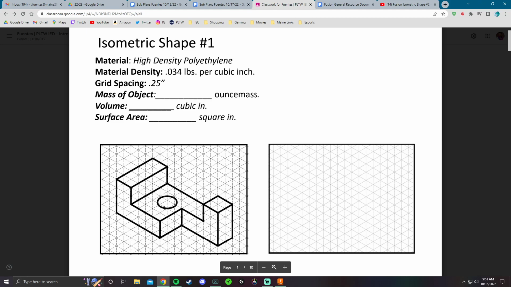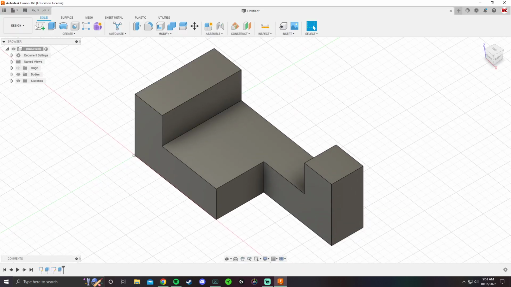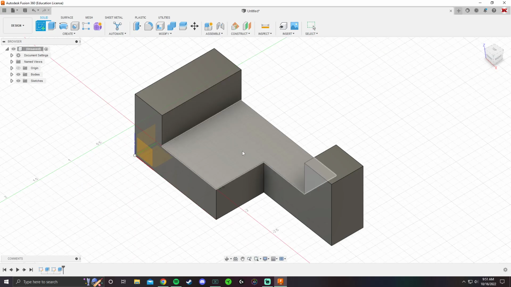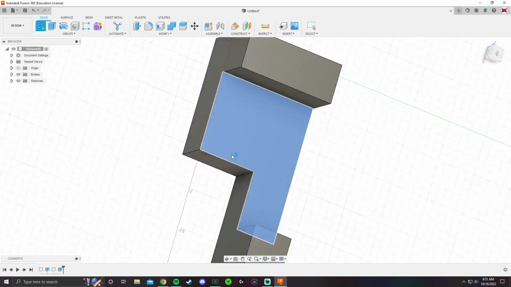Now we need to do the circle. So the general location, I'm not going to be too nitpicky about it because I know it is very, very hard to see. But I'm going to say that the circle is 2 in diameter. So it's 2 grid spaces in diameter. So it's a 0.5. So I'm going to first draw this circle. I'm going to create a sketch on the top middle part here, right about there.